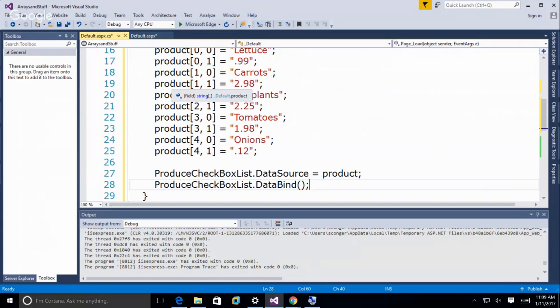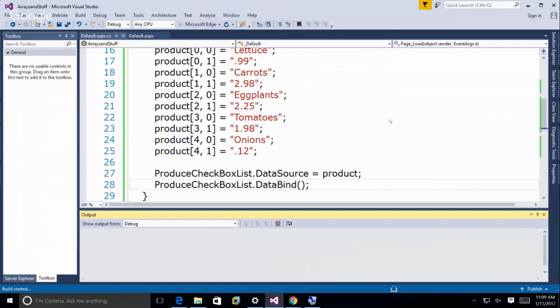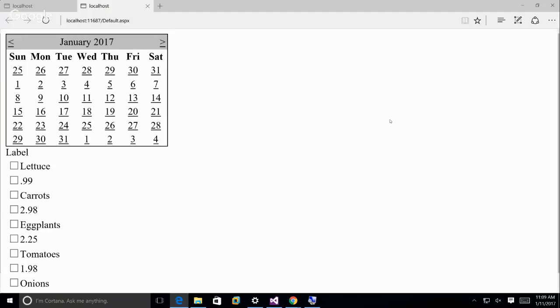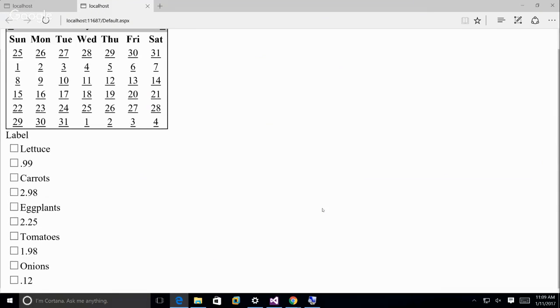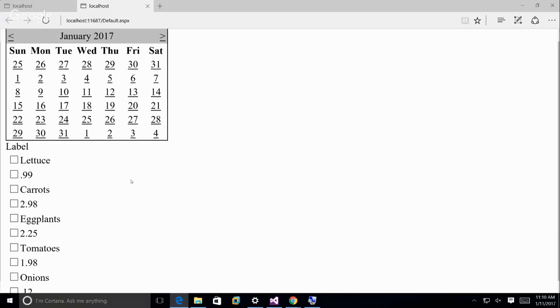I think you can do control and scroll. As I said, I don't know if this will work. Let's see. Actually, that worked. So it didn't work in a way. I got it. Oh, right. Because it gave me the prices too.